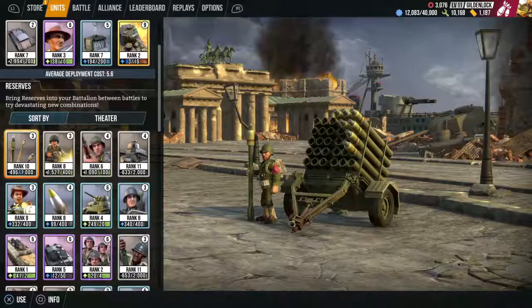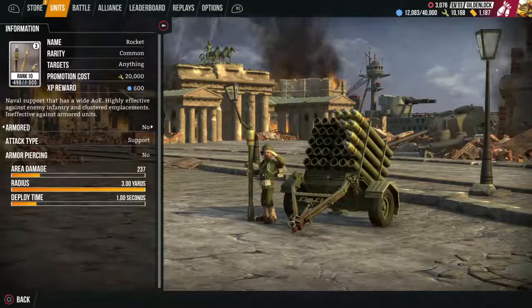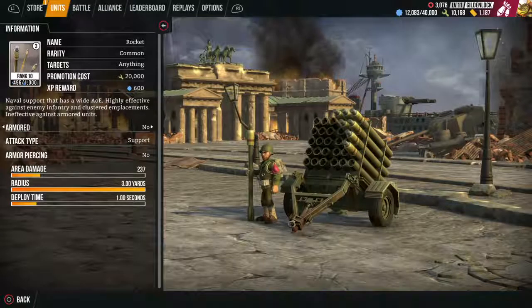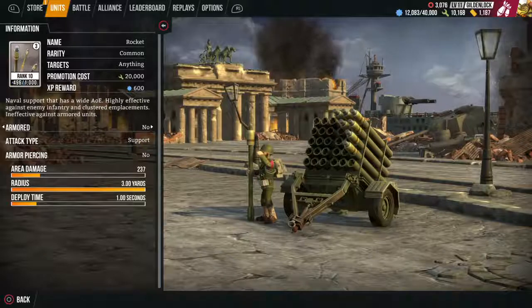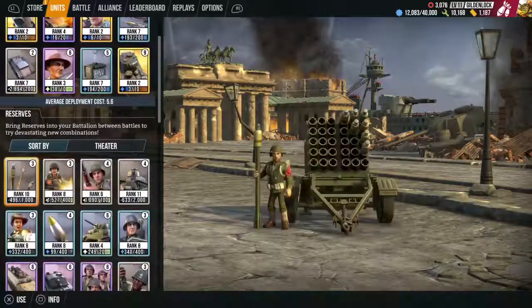At the very start, we have got the rocket. It's a large area of effect damage, good for taking out large groups of infantry, good bang for your buck. Definitely consider playing with the rocket, especially for your early game play.